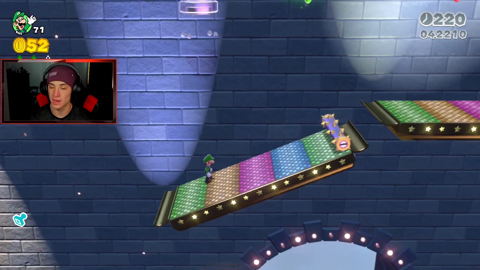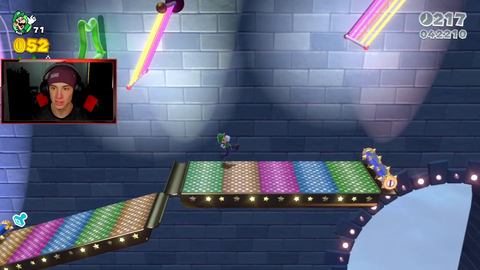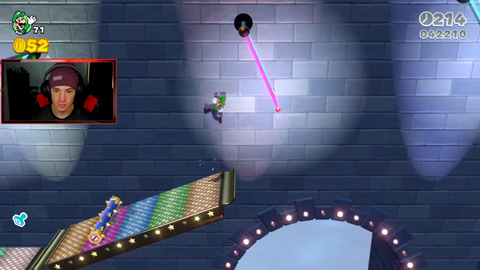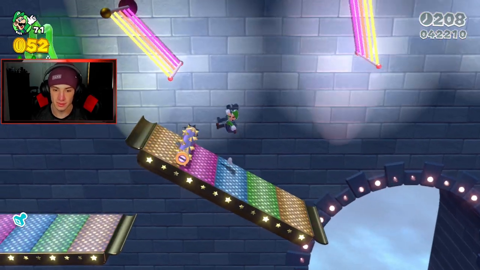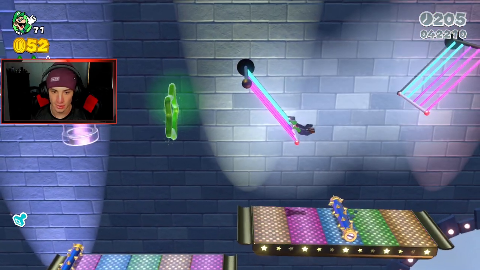We can head through here. There is Toad up there, and there, but there is the final green star. It is in that, I see that. And I grip up on. What is up with these things? There we go.